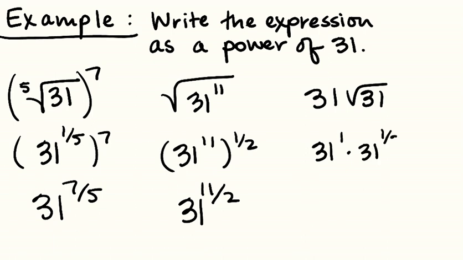1/2 power. And in this situation, where it's the same base, different exponent, that's where we add the exponents. Okay, so this is 31 to the 1 plus 1/2, which is 1.5. You can write 1.5 if you want, no judgment. I'm going to write that as 3/2. However you feel.